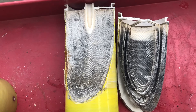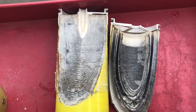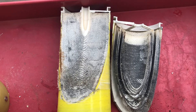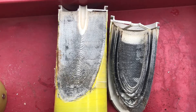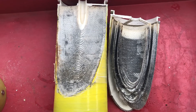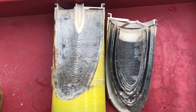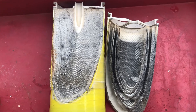We attempted a low pH cleaning, a high pH cleaning, and none of those did anything. So we decided it was time to change the membrane. We also tried a citric acid cleaning just for kicks — we hadn't really used that before — but it didn't do anything either.